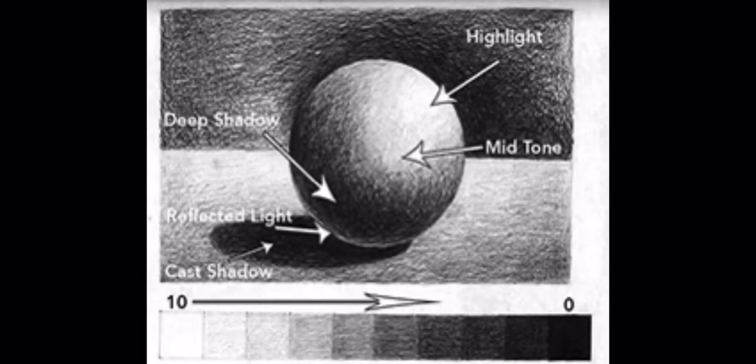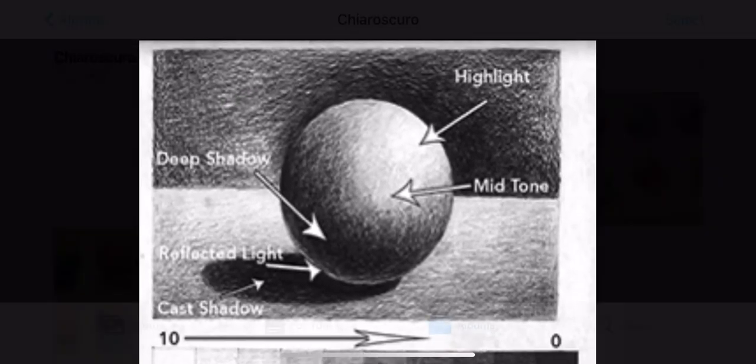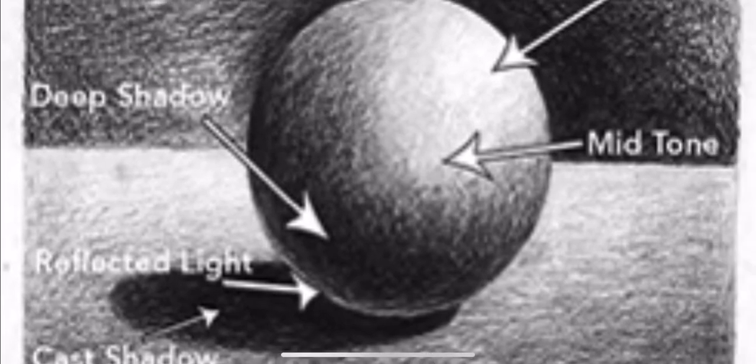So starting with the most basic shape or form of a sphere, I have this one here, this is a drawing. So you'll see on the bottom, you have your value scale with 10 frames from light to dark. And then you have to think about how, when you're shading, all those different things happen when you're applying it to an actual form. So in this particular image, our light source is coming from the top right, and we know that because our highlight is hitting right here, and then as we are moving around the form, we are moving away from the light and approaching this darkness over here that most people refer to as the deep shadow.